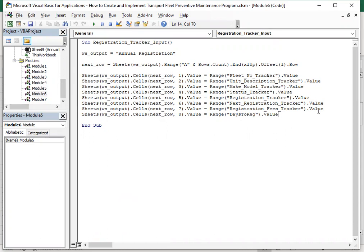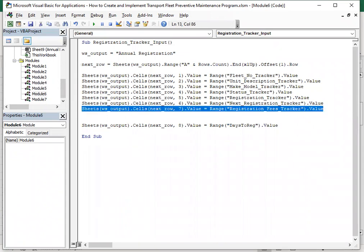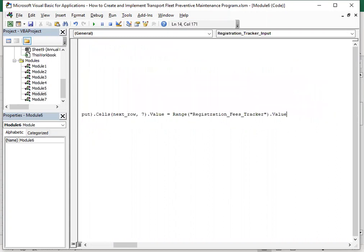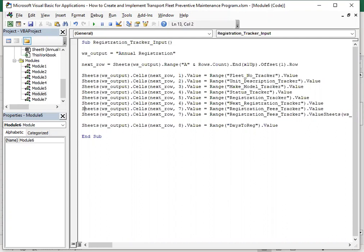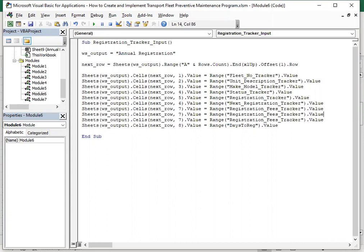I'm going to add the two fields that I have added on the entry form. So, to make it faster, I'm gonna copy this twice. 1, 2, right? Okay. I made a mistake here. I'm going to delete this one, then copy another one. So I need two. Okay, the range would be different for this, and the range would be different for this. I'm gonna change the range for this.